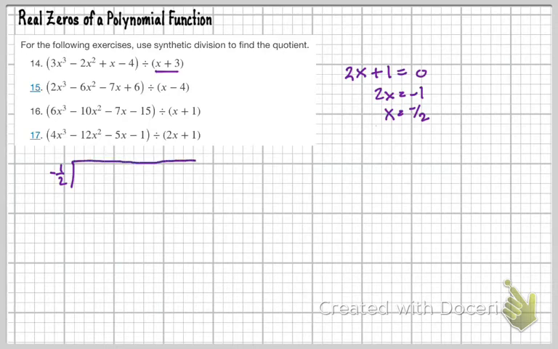So for instance, if I was looking at 14, the number outside here would be negative 3, because if I plug in negative 3 there, that's what's going to make that zero. So that's how the synthetic division works.